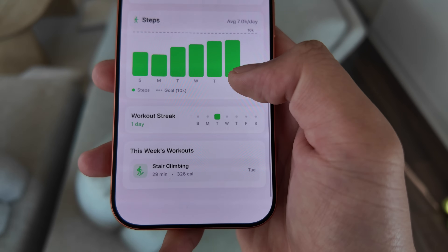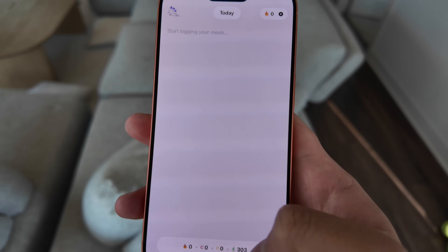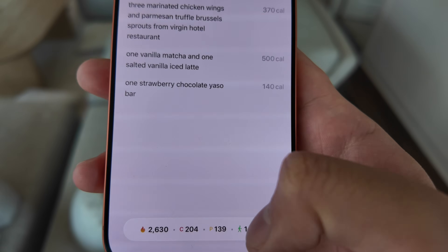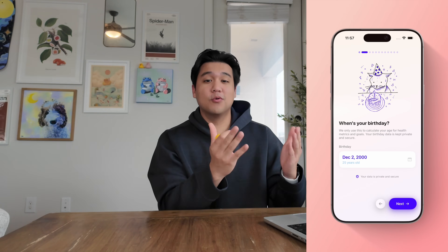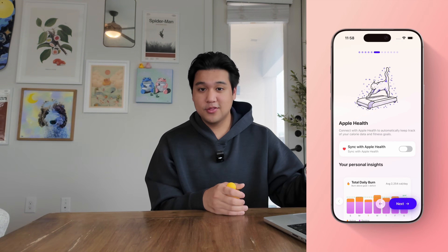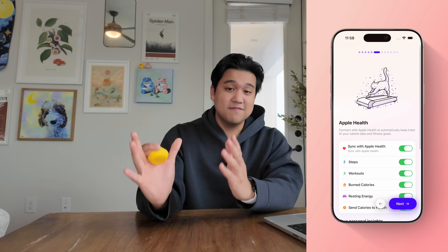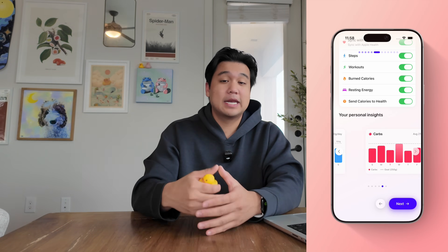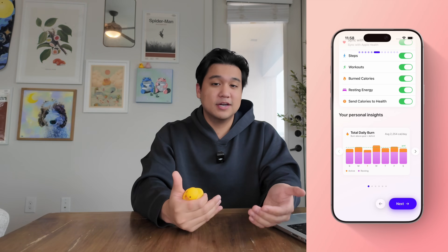If you scroll down on the stats page, you can see calories burned for the week, your steps, and workout data. There's a goals bar at the bottom showing calories consumed, protein consumed, and now calories burned as well. The important part: after building all this Apple Health stuff, I added it to the onboarding flow so users are prompted to enable Apple Health while filling out their information. The reason was not just to show the feature exists, but to really signal that this is a high-quality app. Apple Health integration alone might not make a big difference, but if I keep adding features like this — an Apple Watch integration, for example — and make it clear during onboarding, it will all eventually add up.